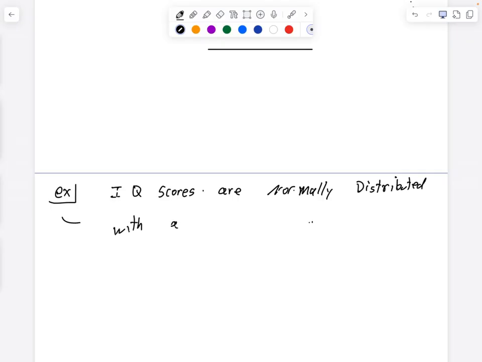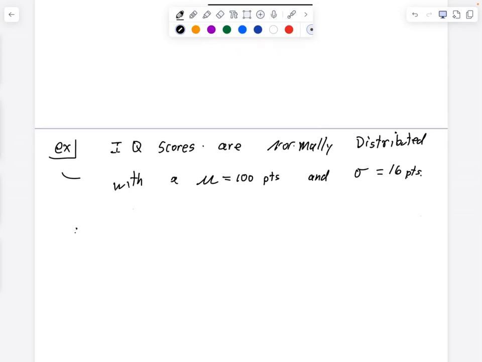From yesterday's, we know that this model looks like this, right? Here it is. Then we have 1, 2, 3, and 1, 2, 3. Here's 100, 116, 132, which is right there. If I'm sketching this, I want to know what this area is right here, which is 2 standard deviations. So what is the area above 2 standard deviations above the mean?